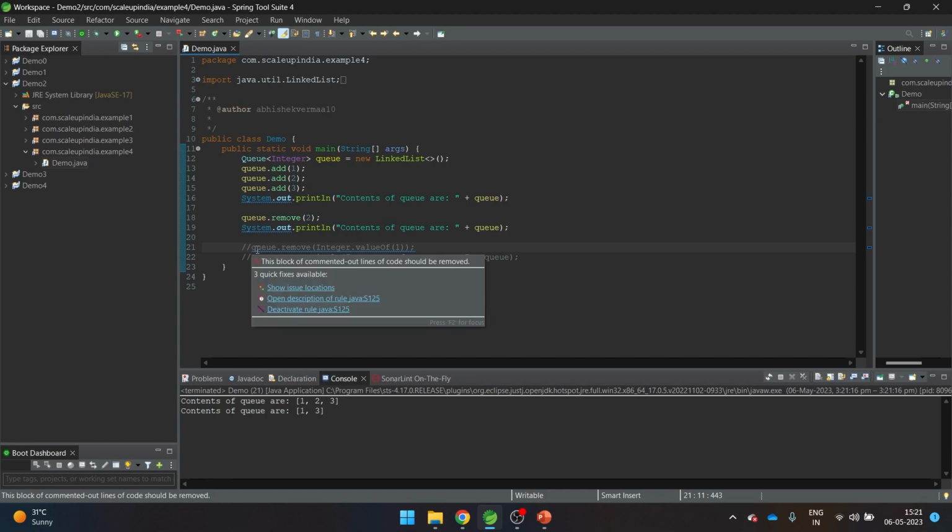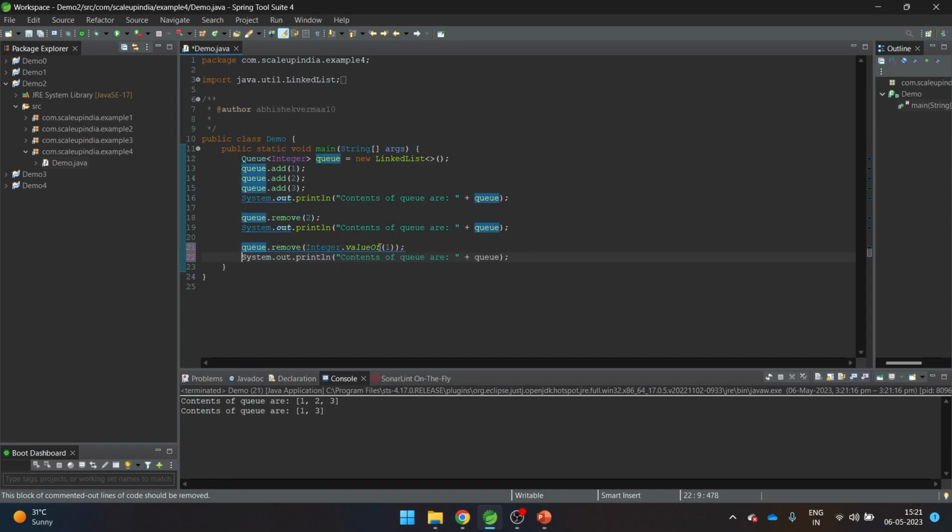Now what if we write something like this, Integer.valueOf? This also will be considered as an object only, nothing index here. So the output will be the same. Here the remove method always considers it as an object and never as an index, which is something to be remembered. And with this you can remove in between also; if you use simple remove, it removes always from the starting. So that's it with the queue.